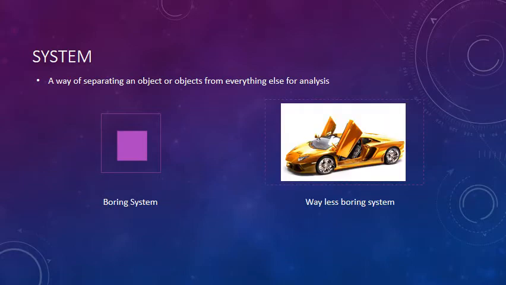I could make a more interesting system. That is a Bugatti Veyron, which is Miss Nichols' favorite car. And that system looks like a single object, but of course the Veyron is made up of a whole bunch of little tiny parts. Usually those little tiny parts move together, so it makes sense to include all of them together in a single system. You may notice that one of those boxes around the system is solid line and another one is dashed line. That's 2 different types of systems, which we'll get into in a minute, but I wanted to point out that there is a difference there between the type of system that I'm making.